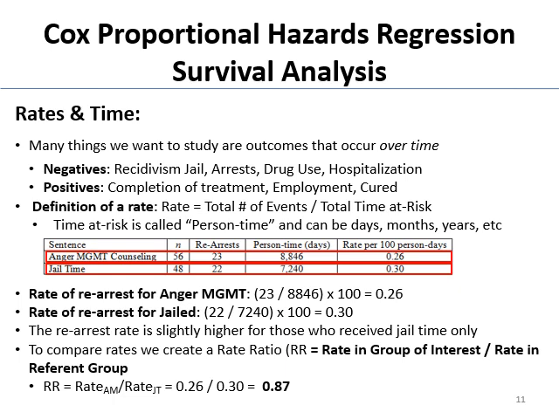So here's the little formula. The rate ratio is the rate of those who got anger management divided by the rate of those who got jail time. So it's 0.26 divided by 0.30, and you get 0.87. This is just like an odds ratio. It is a rate ratio, though. It's the ratio of two rates. And I actually find they make more sense than odds ratios, but we'll see what you guys think. They're interpreted exactly the same, by the way. But 0.87, what do you think that means? Well, it means that the group of interest, anger management, had a lower rate of rearrest. But let's go through that formally.